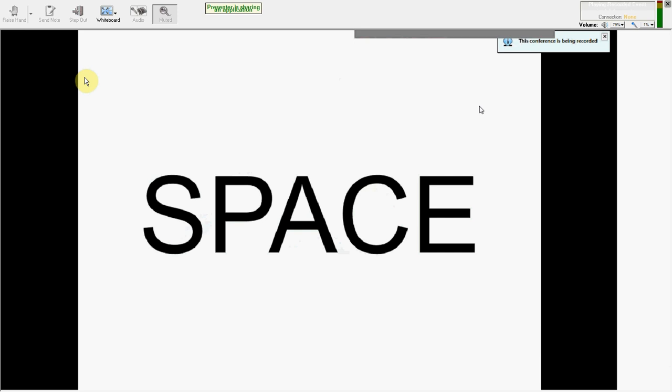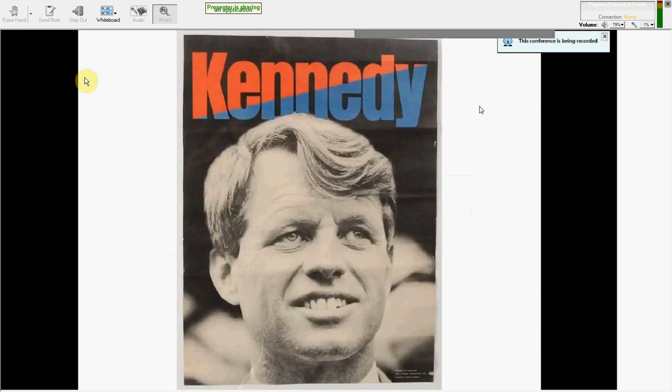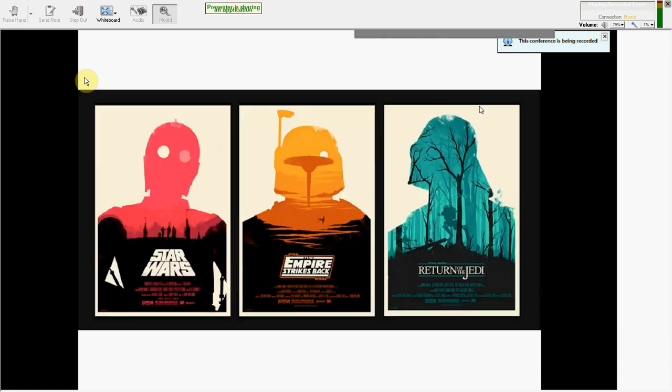Space is our next element to talk about. It's really subtle here, the way that space is used, but if you look closely, you can see that Bobby Kennedy's head is in front of the two N's in Kennedy, and that just conveys to you the relationships in space of where things are. All of a sudden, you're going to view those letters as being behind him, as opposed to just on top of him or something like that. It's a subtle thing there that really draws the viewer's eyes to the face as the foreground object, and even though you have the bright text behind, it's still letting the face compete a little bit better with the words, even though the words are in color.